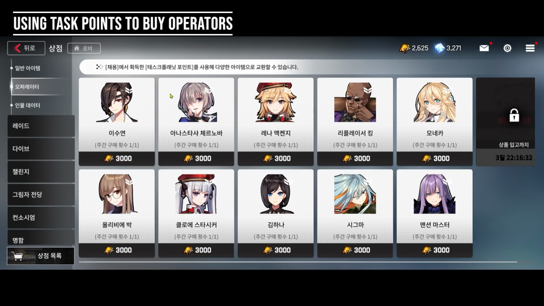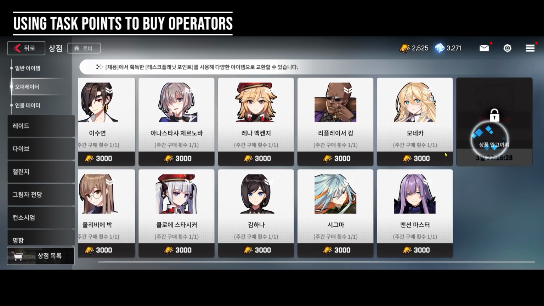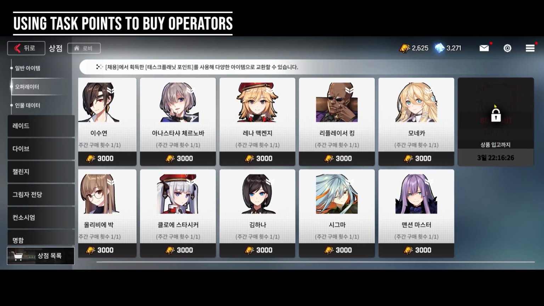Now this is the reason why I've been telling you guys to save up your Task Planet points. As you can see, I already bought Serena here, so I ran the banner. I did not get anything, but I got some Task Planet points from running the operator banners, so I was able to buy her right off the bat.